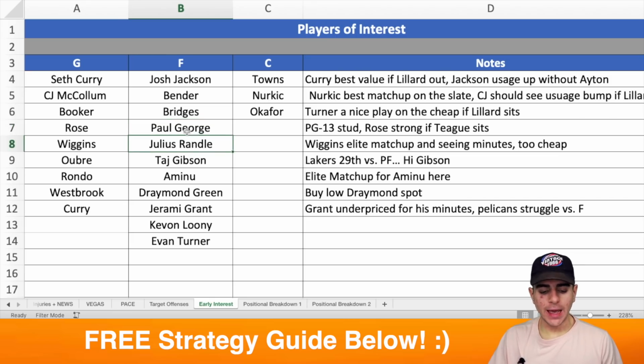Julius Randle and also a guy like Okafor we'll get to at the center position. Both guys who are going to be getting primarily all the rebounding opportunities out there. Randle's probably going to start at the power forward with Okafor at center, which is something I don't like. I'd rather have Randle at the center, increased field goal percentage, because they're going to be closer to the basket, more offensive rebound situations, defensive rebounds. Rather have him there. That's why I like Okafor a lot. But Randle's still an elite play.